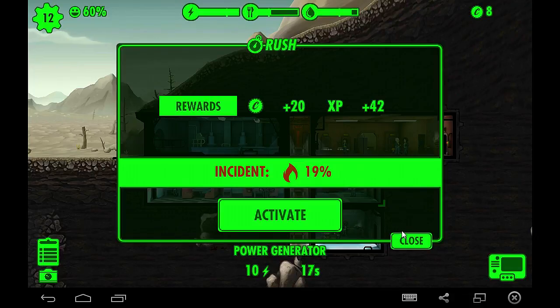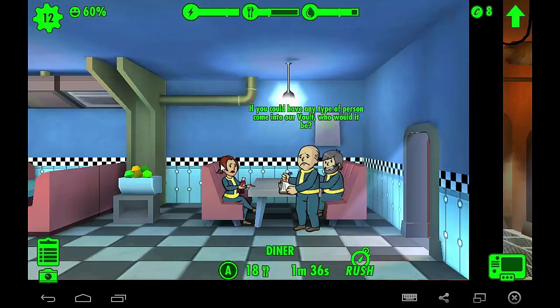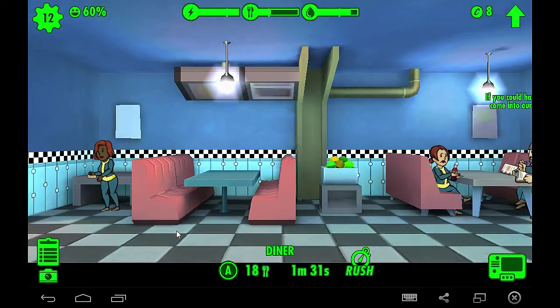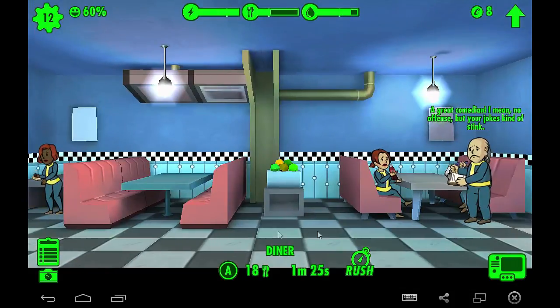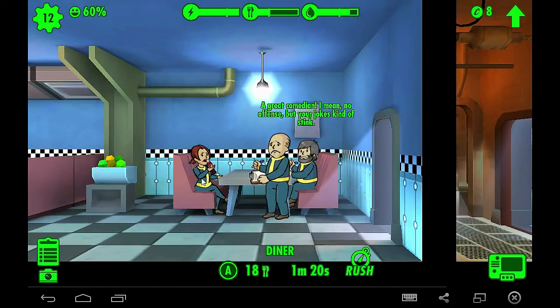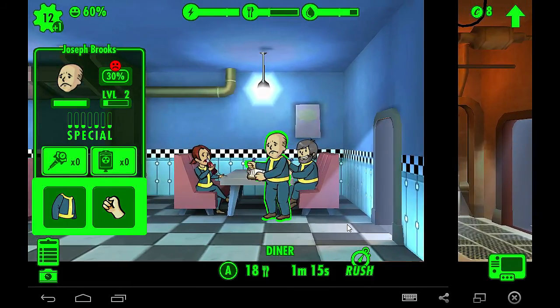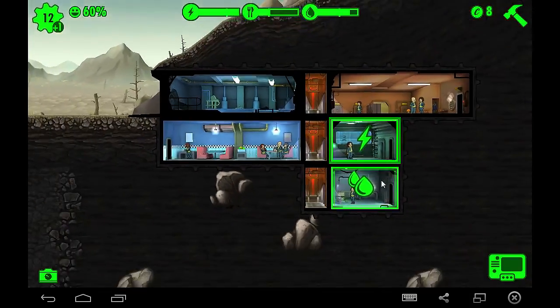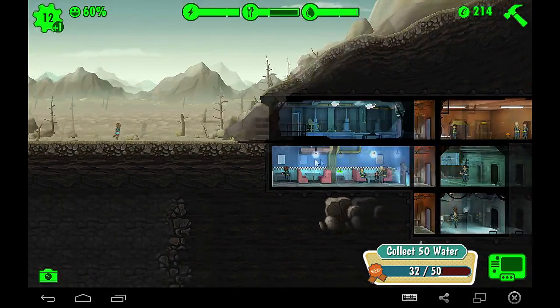Oh, 19%. Maybe I should just rush you. I'll wait. 13 seconds. Let's see what's going on in here. Everybody's so sad. Oh, you're not sad. Who are you? Ho-ho! Hello. Alright. Oh, you're not sad. Who are you? Stefan. Stefan. I'm sorry, Laura. I'm sorry, Joseph Brooks. Alright, let's see. Come out. Oh, I'm running out of food. Jeez!